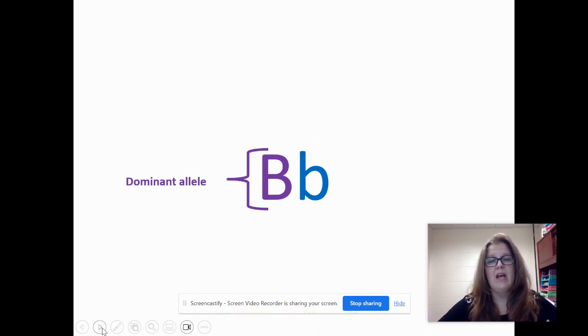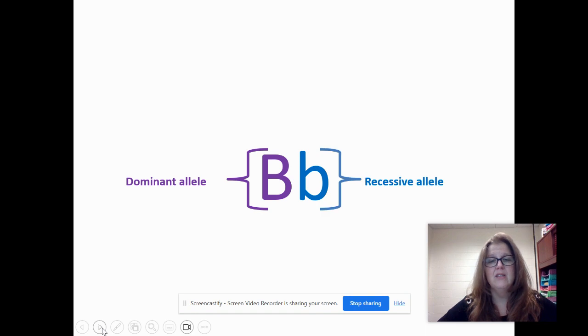For this one, we have one dominant, which is the capital B. Dominant alleles are always written as capital letters. And for formatting purposes, the dominant is usually written first. It's not technically incorrect if you put little b, big B, but there's probably a geneticist somewhere that would be mad about that. It's just easier. As soon as you see that dominant allele, you know that they're going to have the dominant phenotype. So it's better to write it that way.